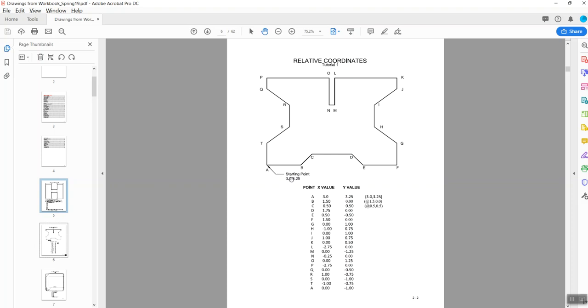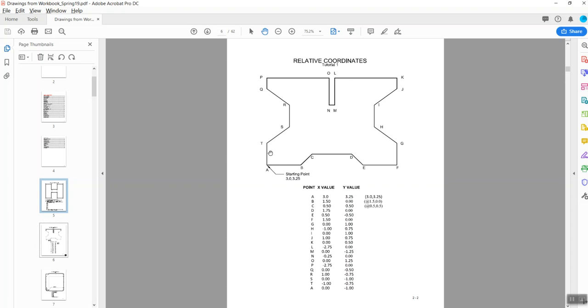And what we're going to be doing here is we're going to start at point 3, 3.25, okay? And then point B is going to be 1.5, 0, okay? But here's a little hint. We are creating a relative coordinates object here.